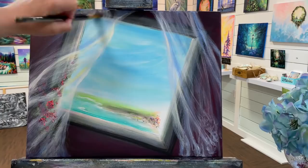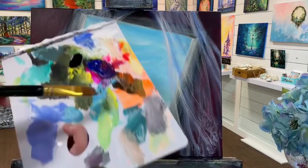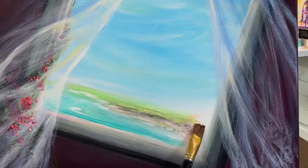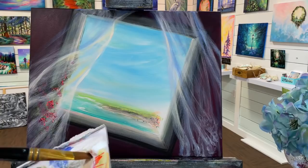Okay, so this painting is coming along nicely. I'm happy with that soft glow that I've created there through the curtains. I'm just going to take a little bit of my white and cadmium yellow and just tap, lots of little taps. Then I'm going to just pull through and soften this, making it look a little bit more blurry again.